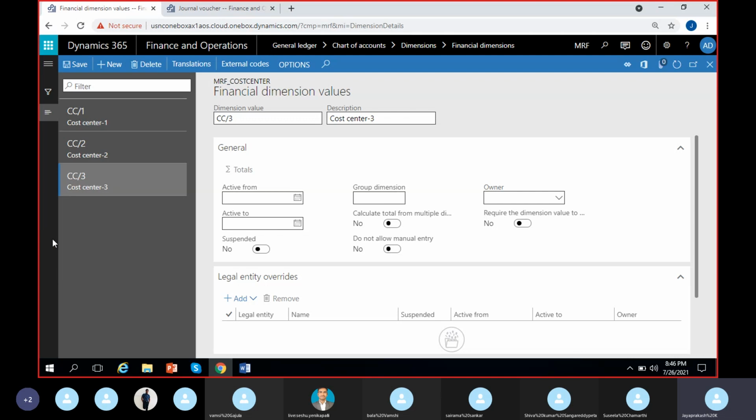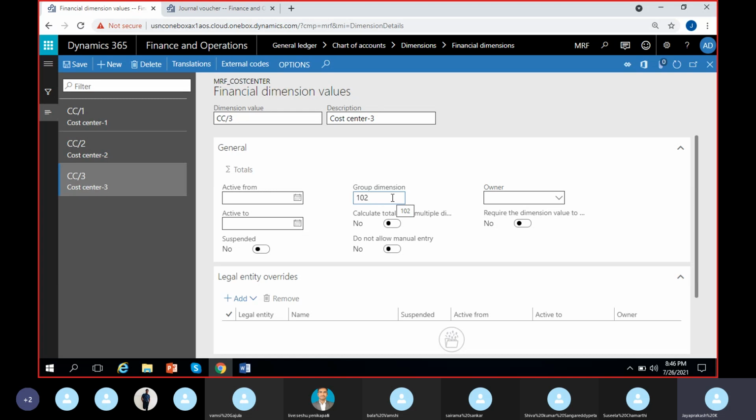Or here we have finance department, right? In the previous example, finance department is 100. If the same finance department has value 102 in the consolidation company, then you can give the group dimension value as 102, such that in the consolidation company, the same finance value is 102. I'm not having the finance value here, but for consolidation, the financial dimension value finance is 102.